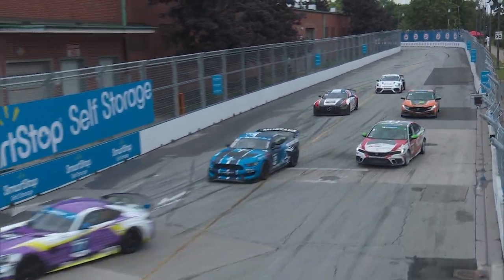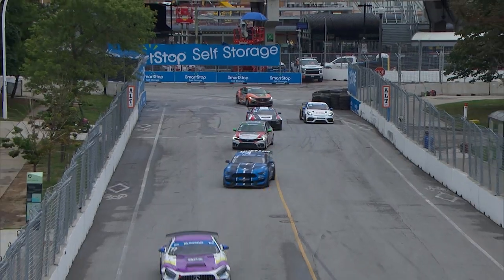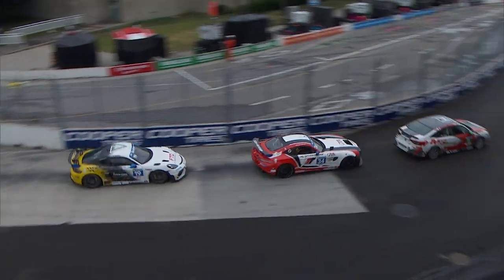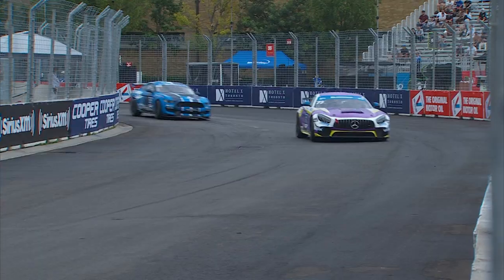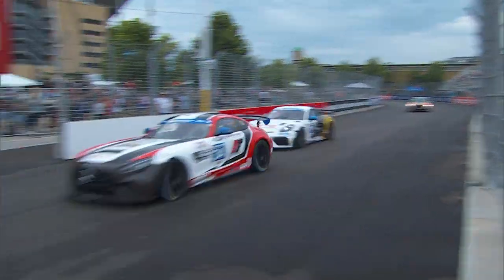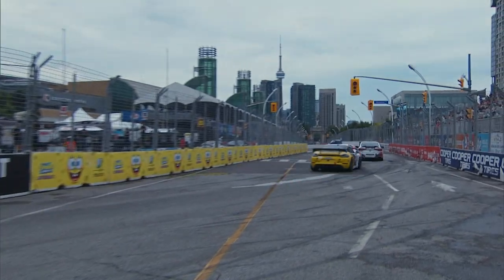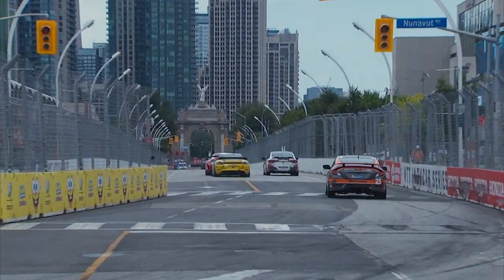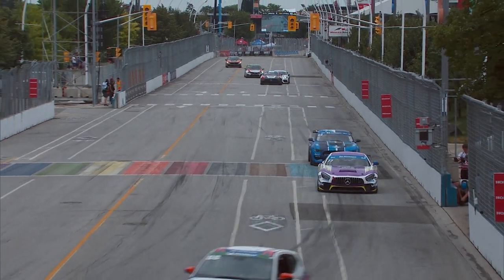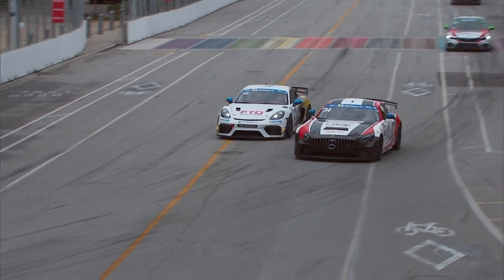We talk about having to manage and navigate traffic, and it often isn't because of the traffic in your same category. It is usually when you come up on another classification in the Sports Car Championship Canada. But we're seeing that a lot of TCR cars having to find their way around the traffic now, and they are starting to get mixed in with the GT4s as well. And the TCAs, as you can see, in the mix, as well as some of the leaders work through those traffic. And that's when you'll see these high beams get flashed.